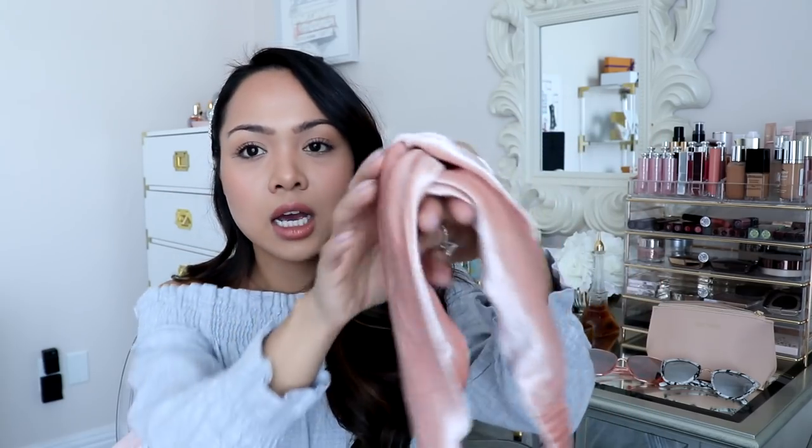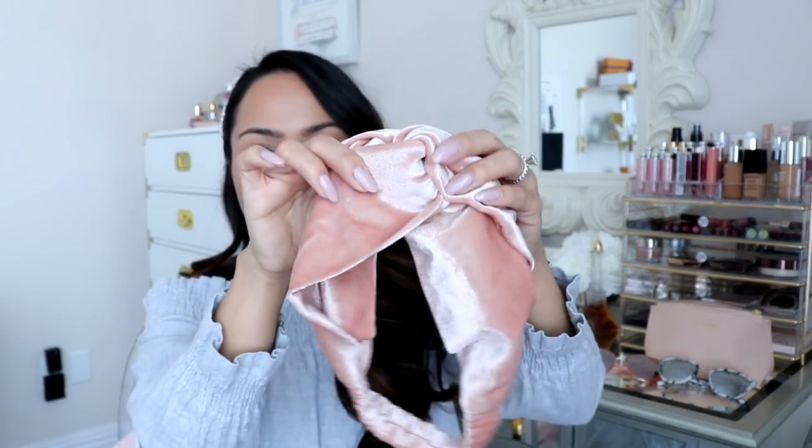This one I got from Target. It's more like an elastic headband, like a turban. I wore it in a video — I'll link it below. Thank you for all the comments. I really do like this, but I don't wear it all the time. It doesn't really stay put in my hair for a long time, so that's why I don't wear it as much as I'd like. But I really love the color. I believe they had it in emerald, black, and burgundy as well.